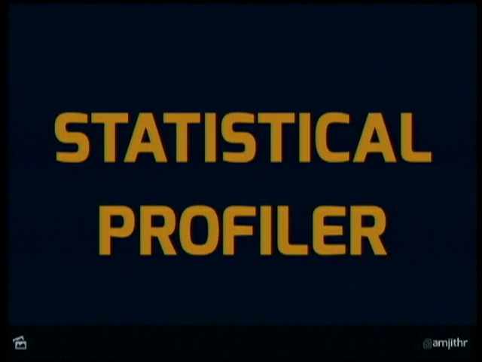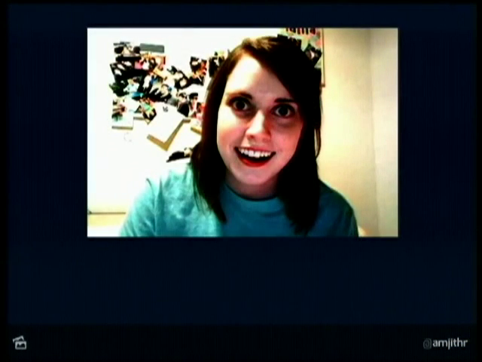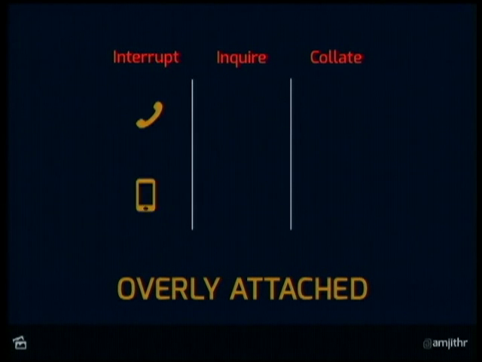I want to introduce the statistical profiler with an analogy. A statistical profiler is like an overly attached girlfriend or boyfriend. You're probably wondering what the hell I'm talking about. So let me explain. Overly attached behavior has three subdivisions: you get constantly interrupted, and you get inquiries about what you are doing. Constant interruption is like getting a phone call every hour. And then inquiries about where you are or who you are spending your time with and so on.